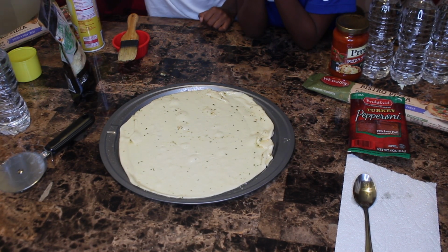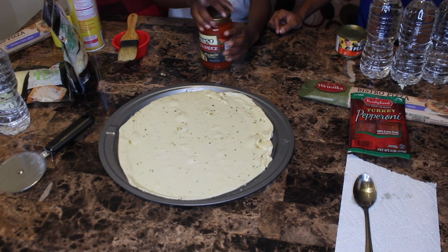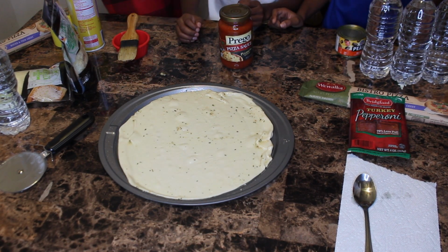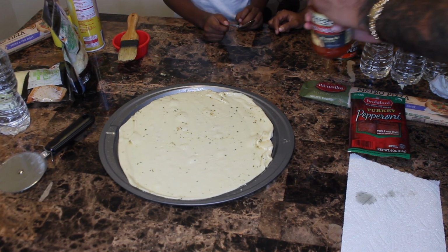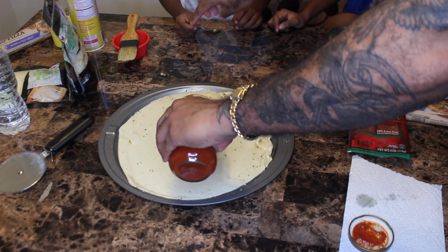That's the third step. You're gonna spread what? Pizza sauce. So I'm using Prego pizza sauce. And that's what we're gonna use to spread over our pizza dough.